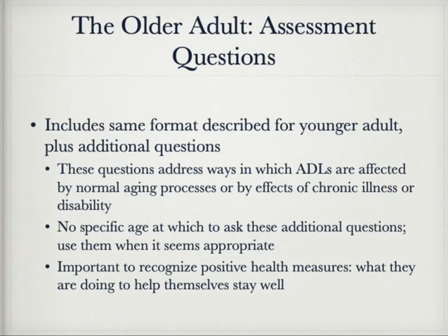Older adult, once again, the health history is going to be very similar to the younger adult, but we do focus a lot more on their ADL. Because once again, like I mentioned, normal aging can affect their ADL or their ability to function. You throw in all those chronic diseases, like if they have COPD or osteoarthritis. Those are things that are definitely going to affect their ability to perform ADLs. So we do focus on this a lot more in the older adult than we would with a healthier younger patient.